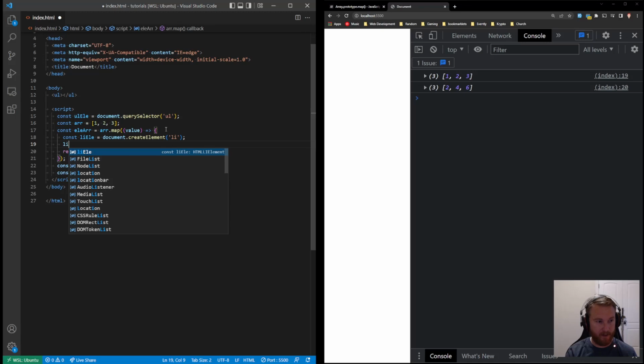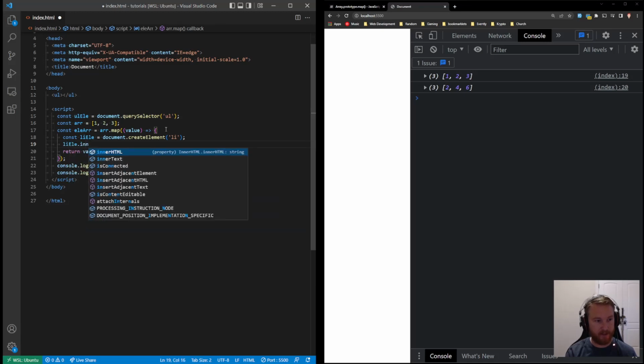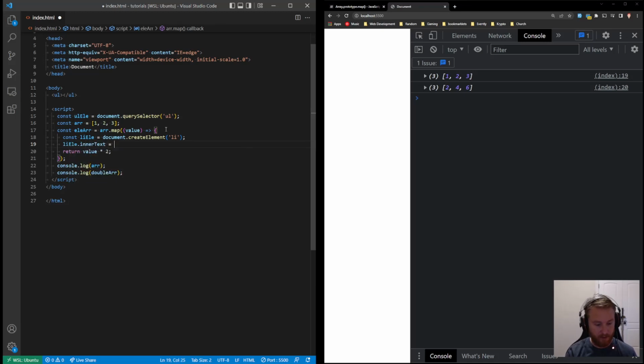And then the li element dot inner text is going to equal, we're going to do some fancy string interpolation, and we're going to do dollar sign value times 2, just for visuals, and that equals the value times 2. All right, cool. And so we're going to return back that li element.